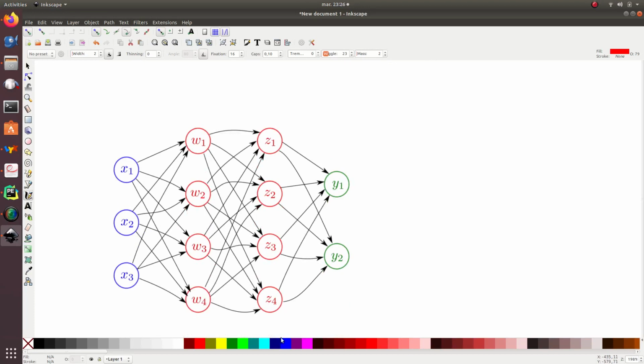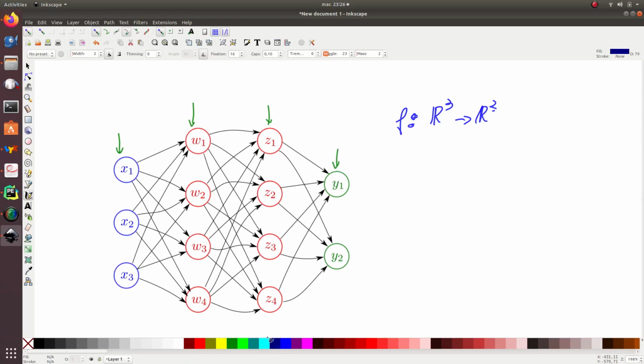For a function f that goes from Rn to Rp, for instance from R3 to R2, I will need more compositions of ReLU functions and not only sums. If I have only sums, it means that I have only one layer, but here I can observe that I have different layers. This one is what we call a hidden layer. This one also. This one is the input layer and this one the output layer.